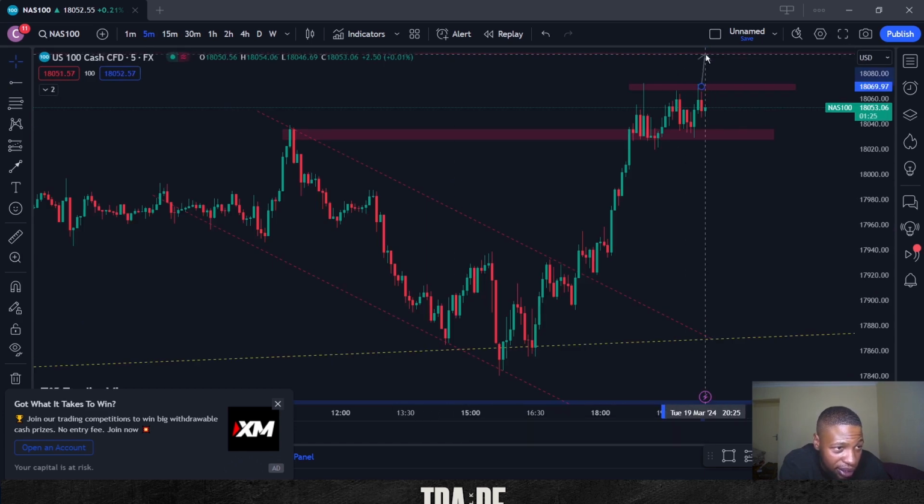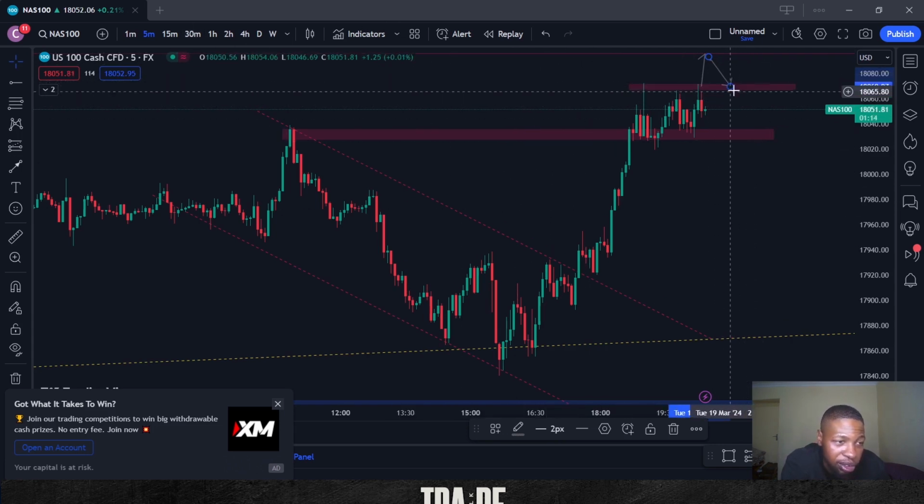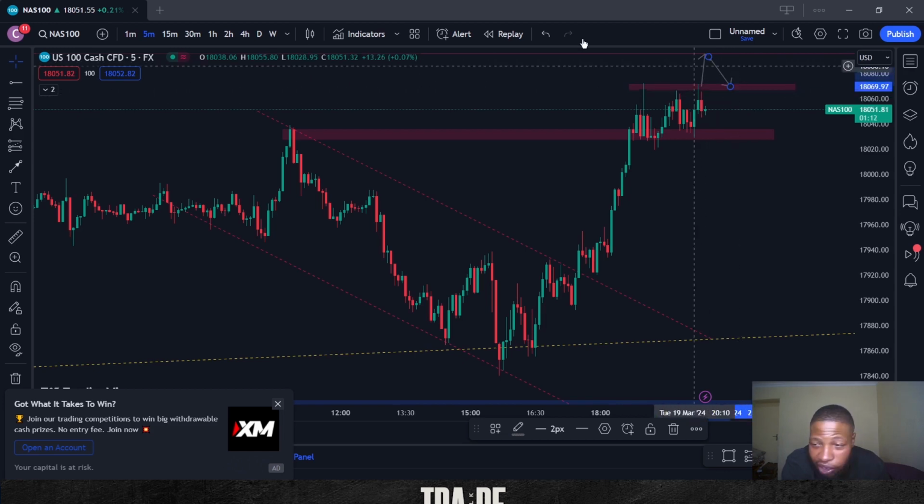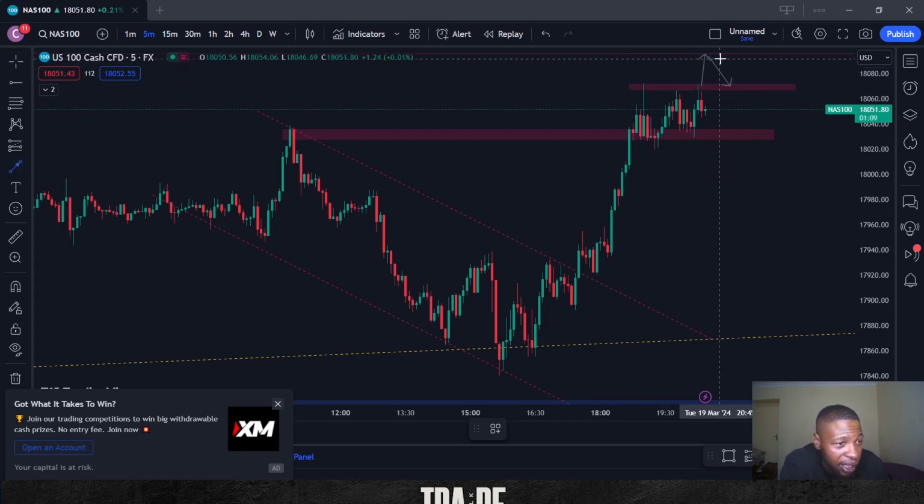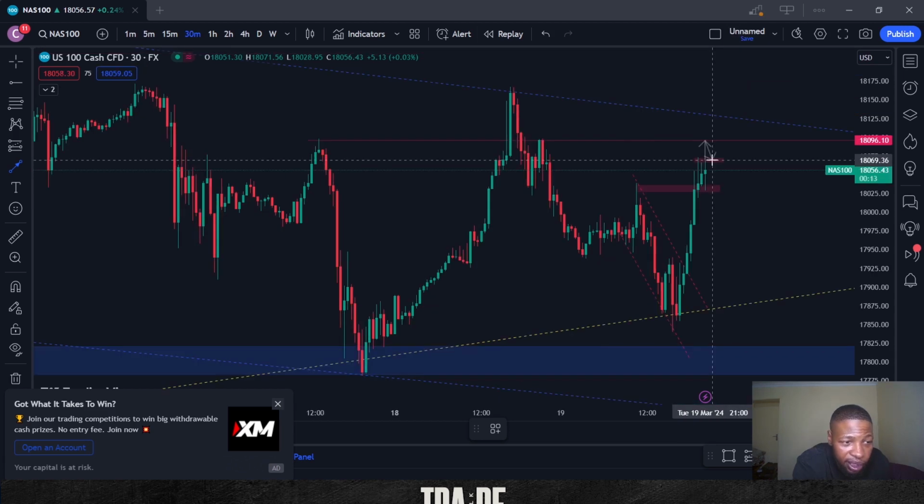So when price reaches this level, there's a huge possibility that it's going to retest the level that it broke, to test if it's strong enough. This is where I enter the trade most of the time, because after hitting here and seeing that this level is strong enough, it's going to break the reversal level that it hit. That means price is going to shoot to the upside. The level that you're going to look for to take profit is most of the time the level where you drew one of your previous lines.